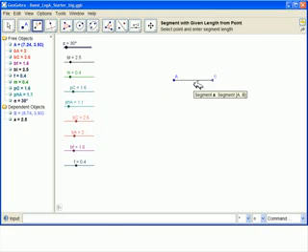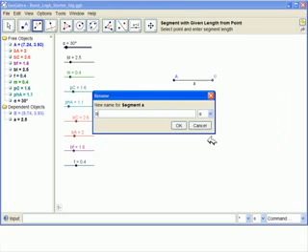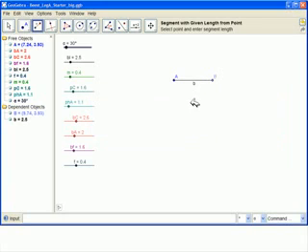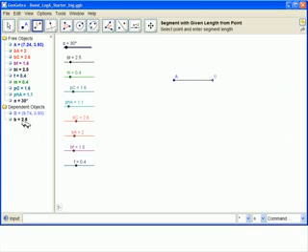We're going to rename this segment B for body. So we right click on the label, go down to rename, and type in B. OK. Now we don't really want to see that label, so we're going to turn it off. Right click, deselect show label. But here it is over here. B equals that. Now we need the midpoint of this, which is going to be the place where the motors are. The midpoint, the belly button of the body, is going to be the place where we locate our motors.